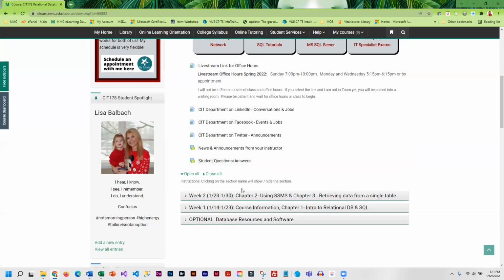Then below that, you'll notice that we have topic blocks and they're organized by week. There are dates to help you stay on track. I never open up everything at the beginning of the semester because it tends to freak people out, because there's 15 weeks in the semester. So that's a lot of content. I gradually open these up to ease you in to what we're doing in the semester. So we will take a look at week 1.